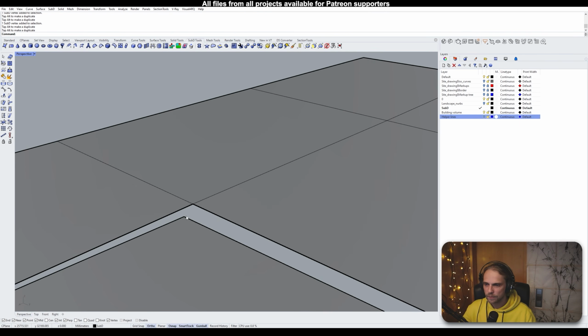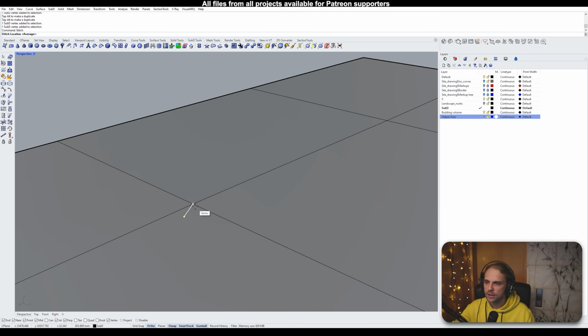You can very easily Control-Shift click on the 2 vertices here and type in stitch. Stitch will connect the 2 vertices into one, merge the 2 vertices into one. You can either say that it's average or with your mouse specify on which point you want to stitch.